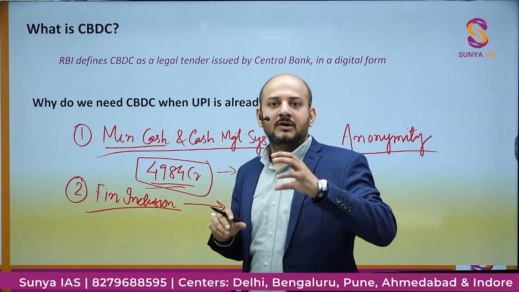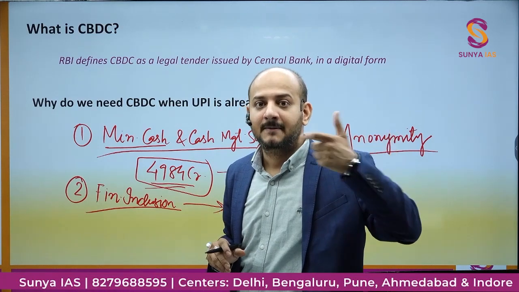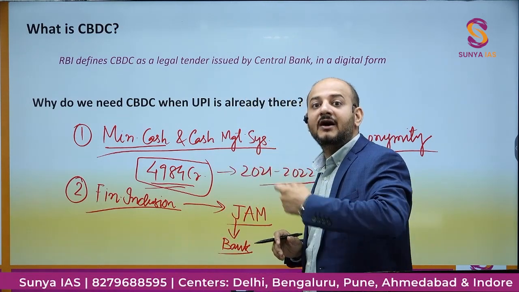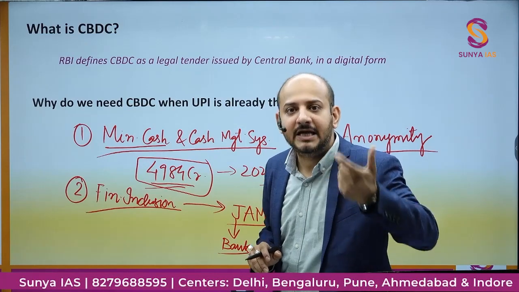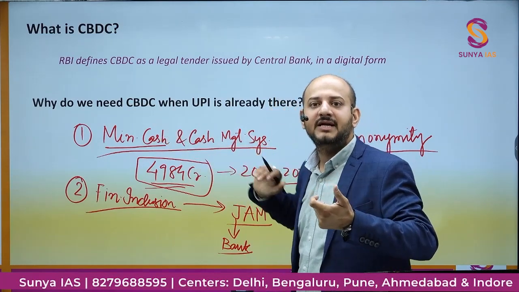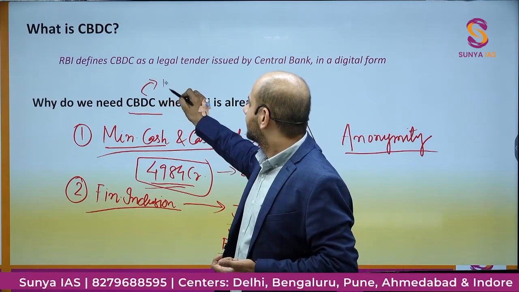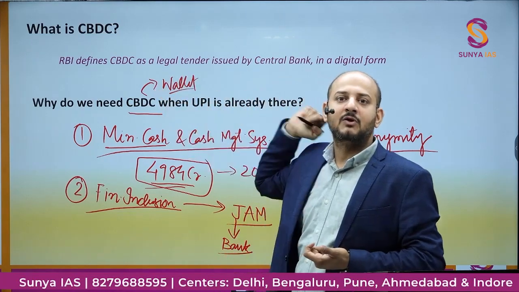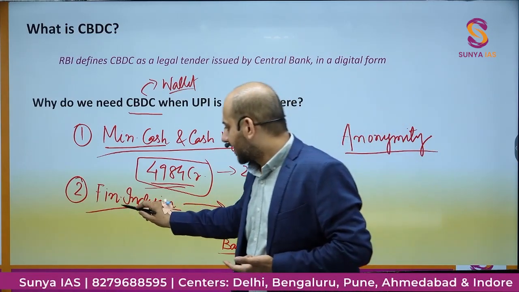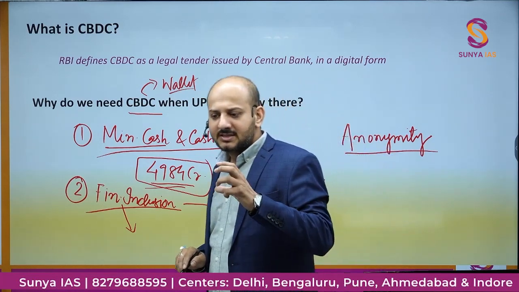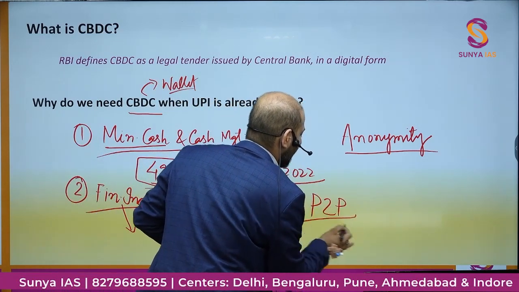Got it? The people are having cash. See, CBDC is directly a digital representation of cash. Now we want to replace the cash in the hands of unbanked people with the CBDC, because they will be directly transacting with the CBDC. We don't need to have any bank, only a wallet system will be there. You can have that wallet and transact money without having any contact with any bank. This will provide more financial inclusion.